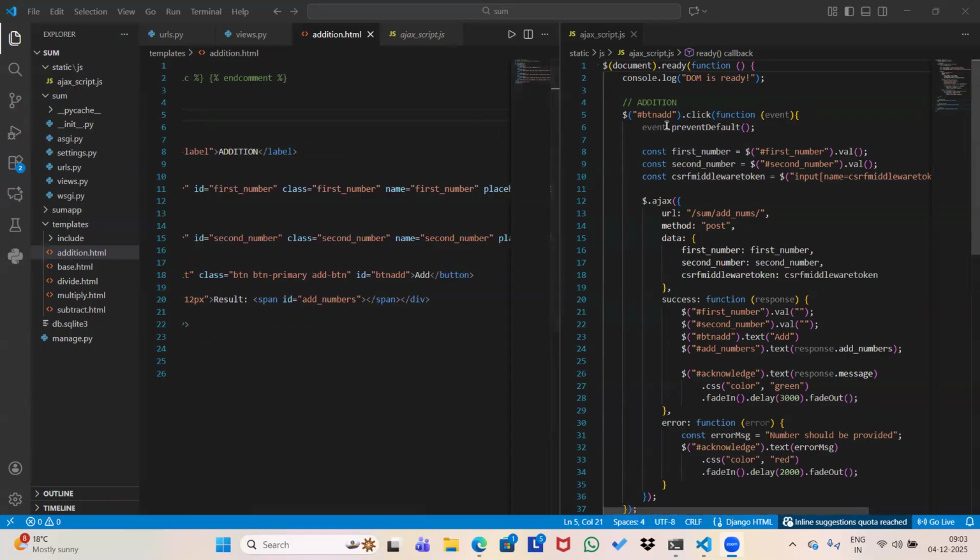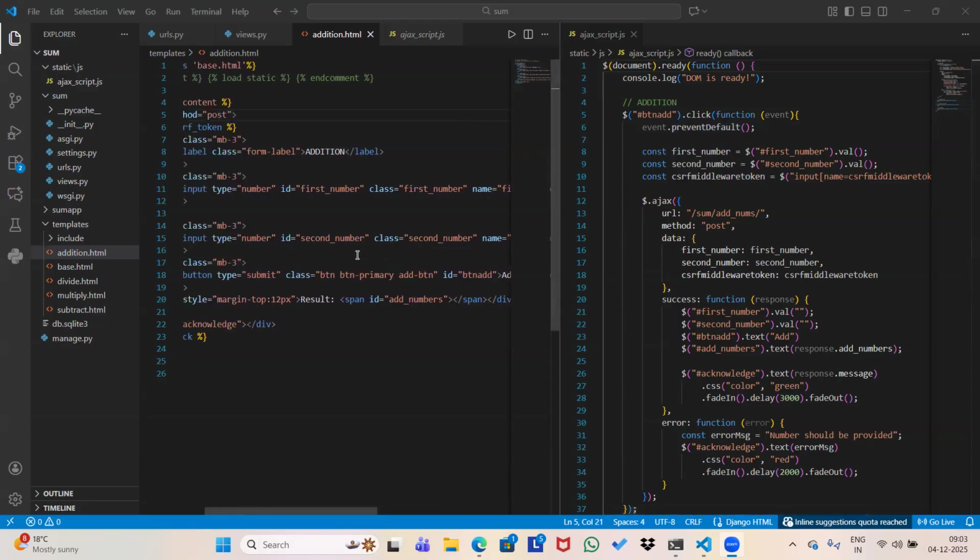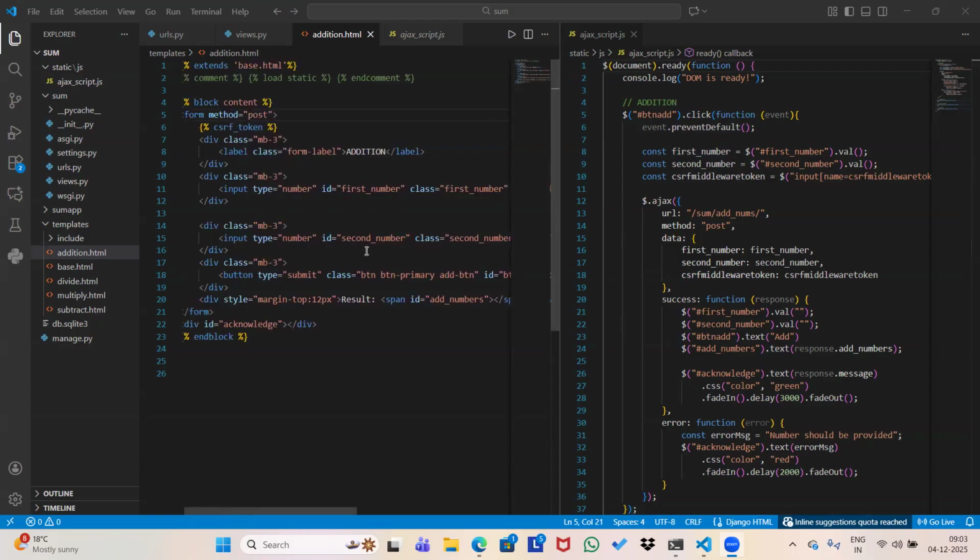When the user clicks on this add button, the page will not reload completely, because we are using a function here. This click function is taking an anonymous function, and this function is taking an event, and in this event you can see I have mentioned event.preventDefault, and please mind that the D should be in uppercase. I'm using this so that the page will not reload completely. And after that, as I have taken input from the user, first number, second number.